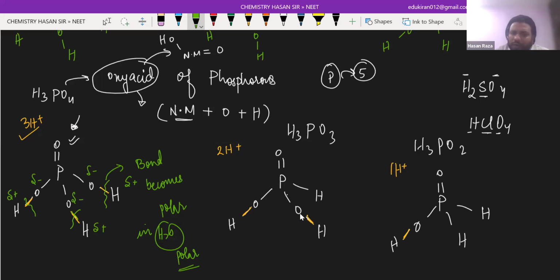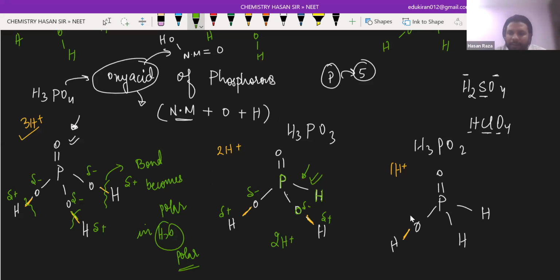When you are going to talk about this, you can see polarity is there. Polar bond is only two polar bond. The electronegativity difference, basically phosphorus is not that much electronegative. That's why this bond is not that much. This is polar, but not highly polar. It is very, very less polar. So it cannot be broken easily. And hence it will give you 2H plus.